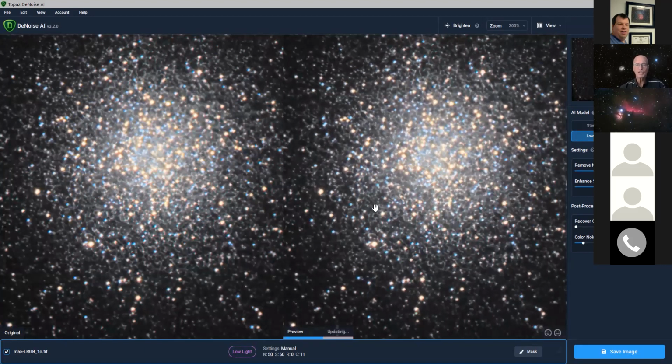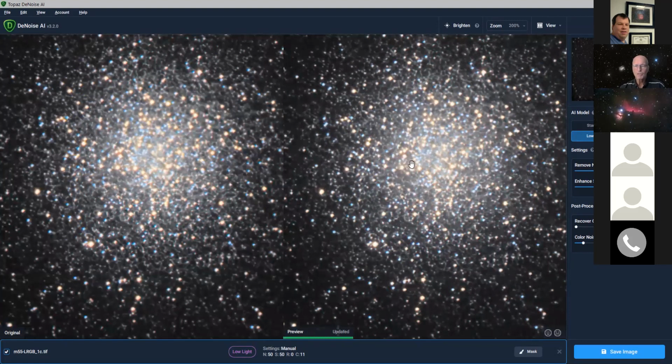Now you can see that we've sharpened and reduced the noise to a significant amount, with some loss of color in the model itself.